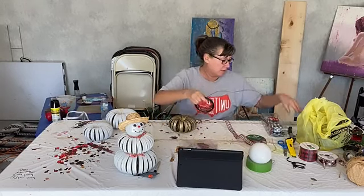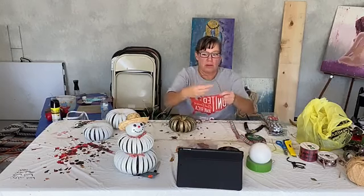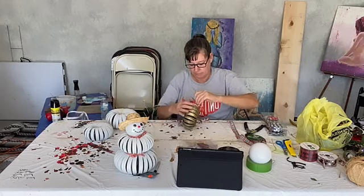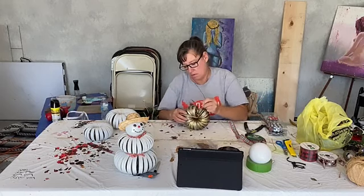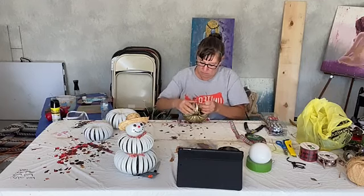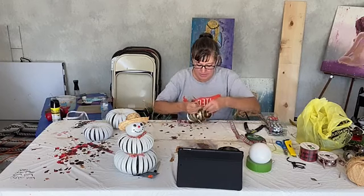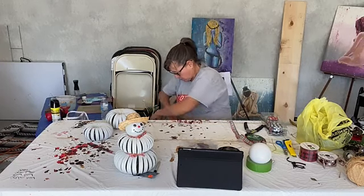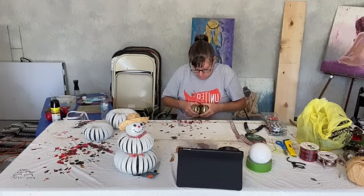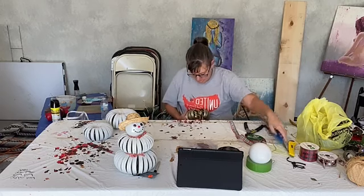Now you can take a piece of thin tracking wire and you're gonna make a little bit of a hook. Go inside and feed that wire through. You're gonna bring that tight and twist it a couple times — just hand twist it. Now bring it back and make sure that your lids are aligning so they fall one inside the other. Now I'm going to cut that twine out.